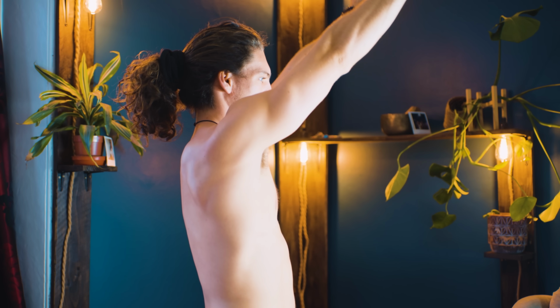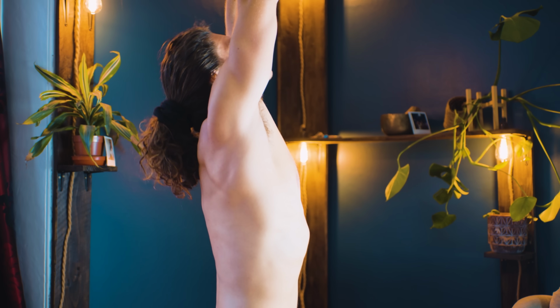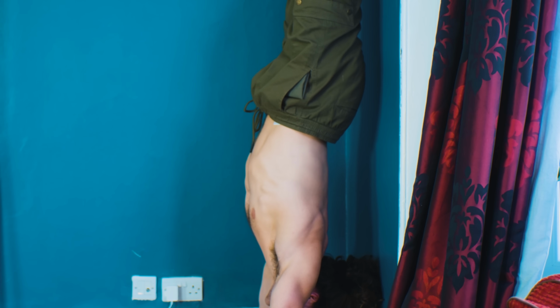When you're in your handstand, you want to make sure that your shoulders are covering your ears. Your head should be tilted just enough so that you can see your fingertips and no more. And you want to be pushing away from the floor, so lifting your arms above your head as high as possible, getting a full extension. You want to make sure that your core is tight and tucked, and you want to tilt your pelvis forward so that you're nice and in line.